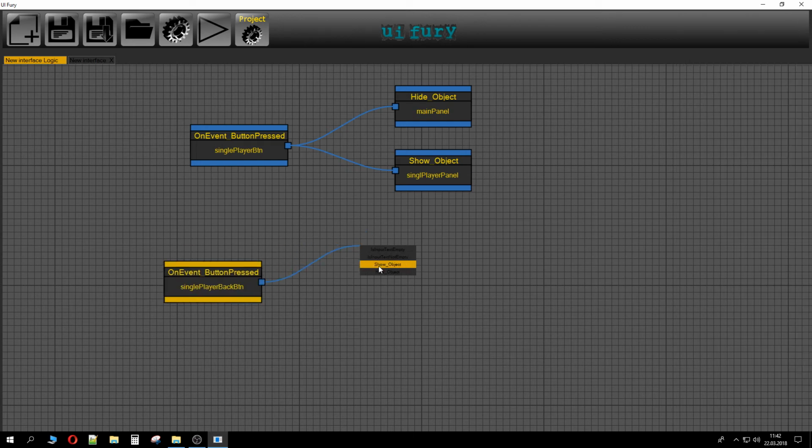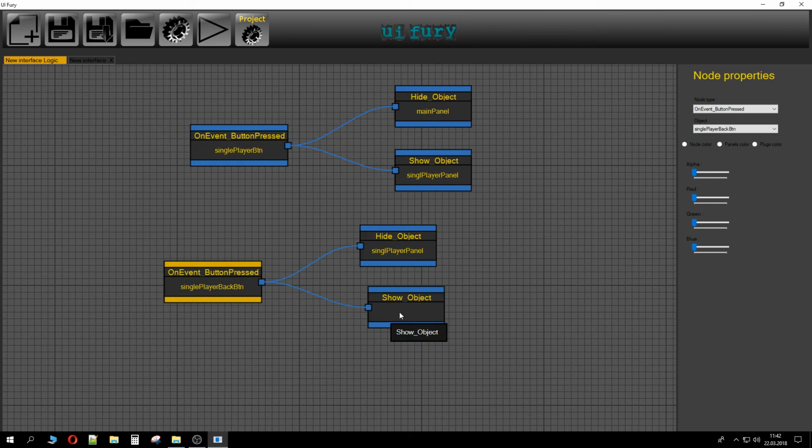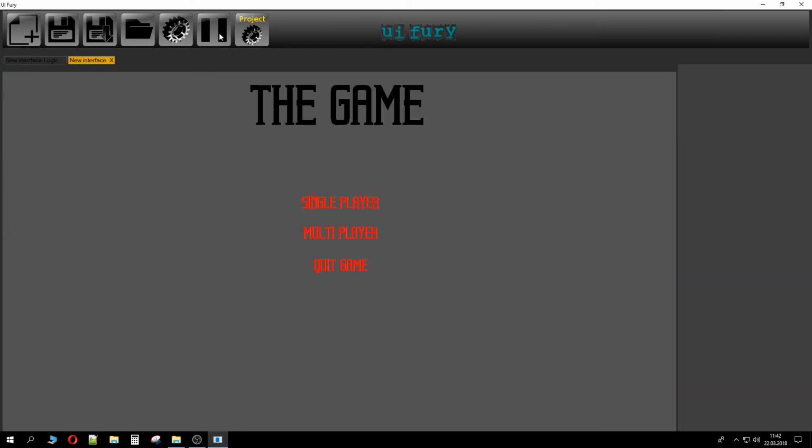And also I want to hide single player panel and show main panel. Oops, not here. Main panel. Now I go here, and as you can see everything works, and it should work the same in Cryengine.